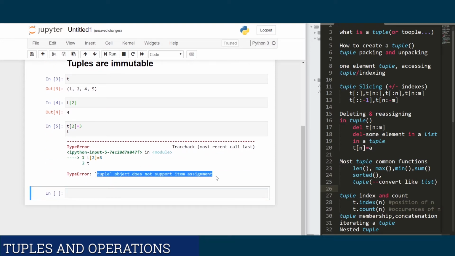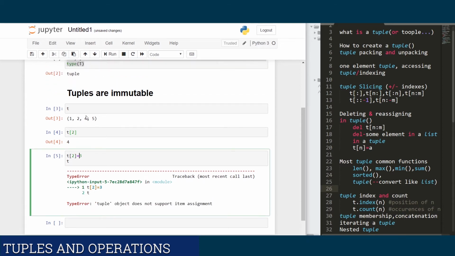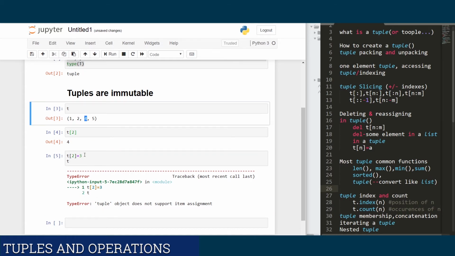So this is just a reminder, like we did before in the previous videos. This means that you cannot edit anything within a tuple, but like I mentioned already, it has some limitations that we can quickly look at here. In other words, you cannot remove this 4 to assign it to a 3. But if this tuple contains maybe lists and so on, then it is possible to change that tuple. That is one of the features that makes it maybe weak.